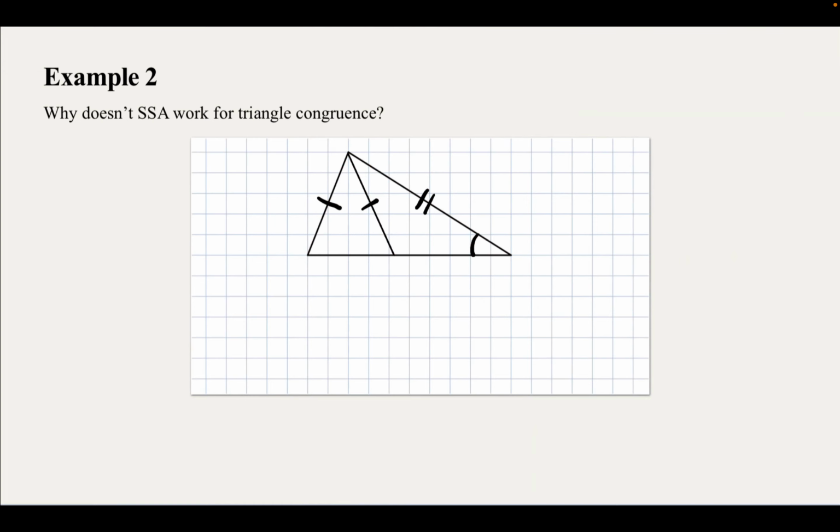When you're trying to show why something is not true, you need a counterexample. So SSA and AAA don't work for triangle congruence because I could find an instance where they fail. And that's the key thing here. If you are trying to use something for triangle congruence, SSS for example, it has to work for every single triangle. If you can find even one instance where it does not work, then immediately you would say that's not a valid theorem. So these are your counterexamples. This is why SSA and AAA don't work for triangle congruence.